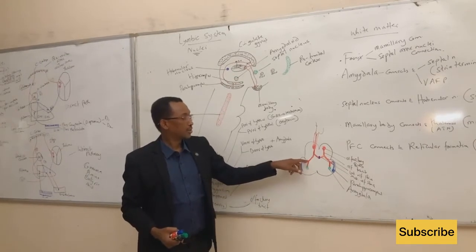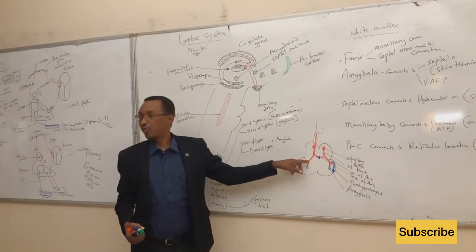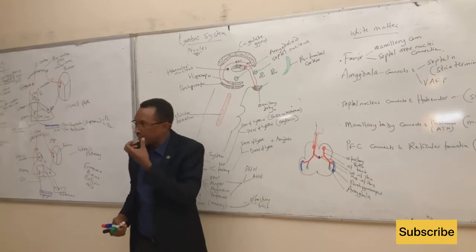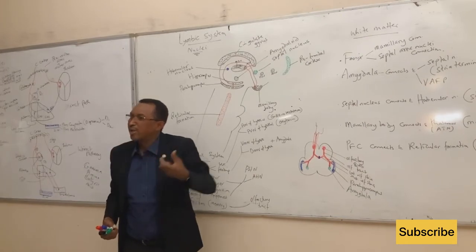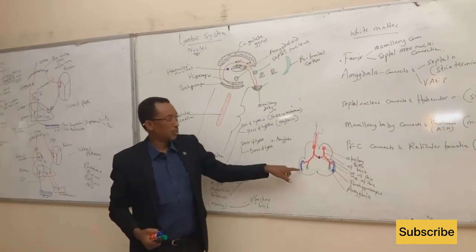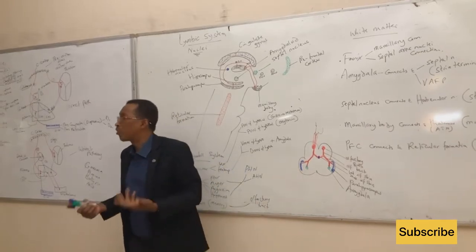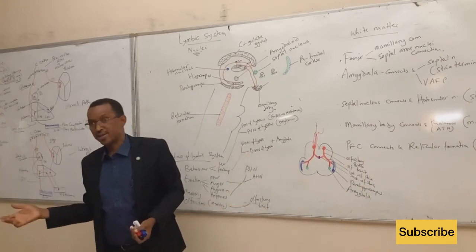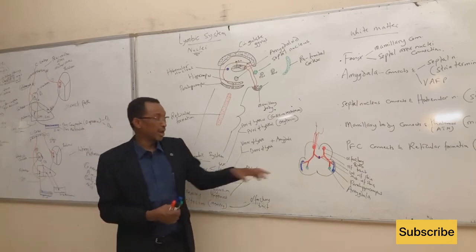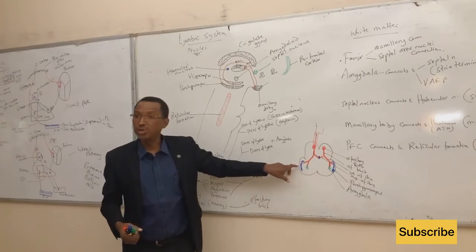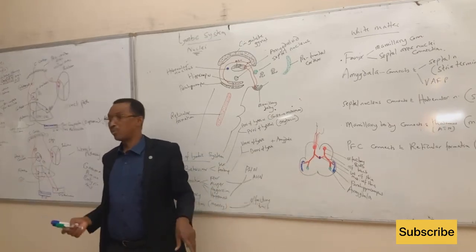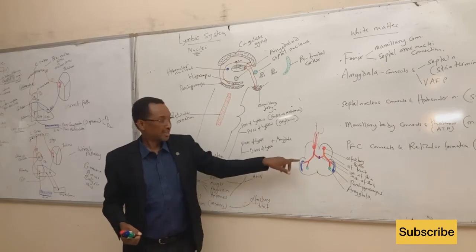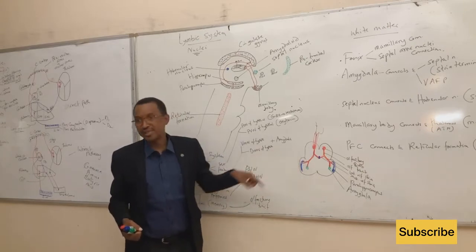So this connection of this lateral olfactory striae with the parahippocampus is responsible for receiving the sense of smell and also putting that smell into memory. You get my point? Because one of the major functions of the parahippocampus is to store information. And when you store information, you'll be able to retrieve it, similar to when you come and save your money in the bank. Later on you come and collect it. The same thing here now, the information of that smell is being stored in the parahippocampus for the previous remembrance. Are you clear? So the sense of memory of smell is located in the parahippocampus as a result of this connection of the lateral olfactory striae with that parahippocampus.